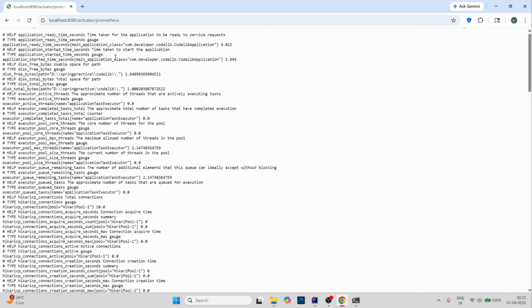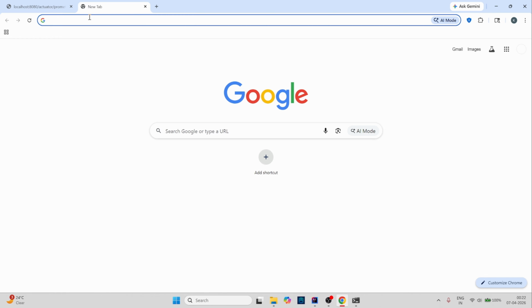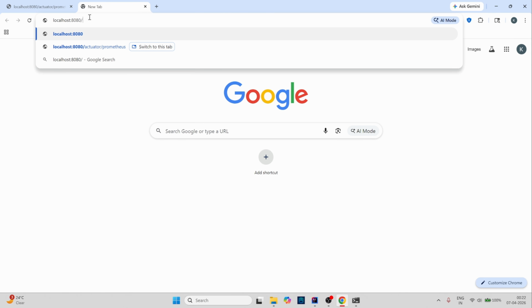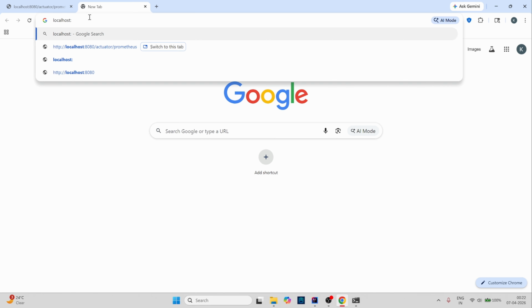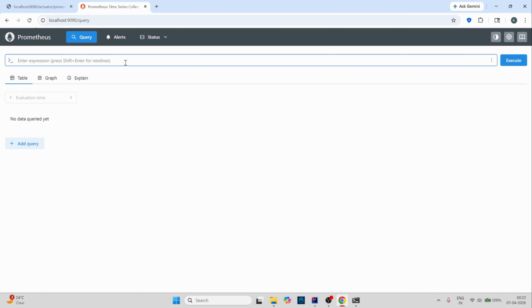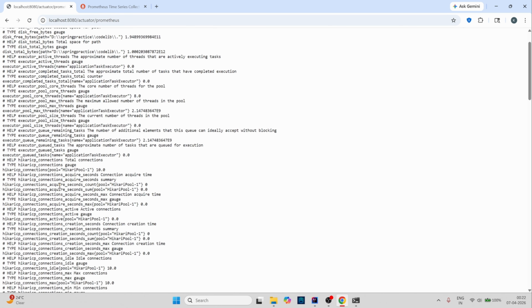So let's open the container for Prometheus, because my Prometheus is started. The port is 9090. Yeah. You see, this is my Prometheus main dashboard. Let's search some query.